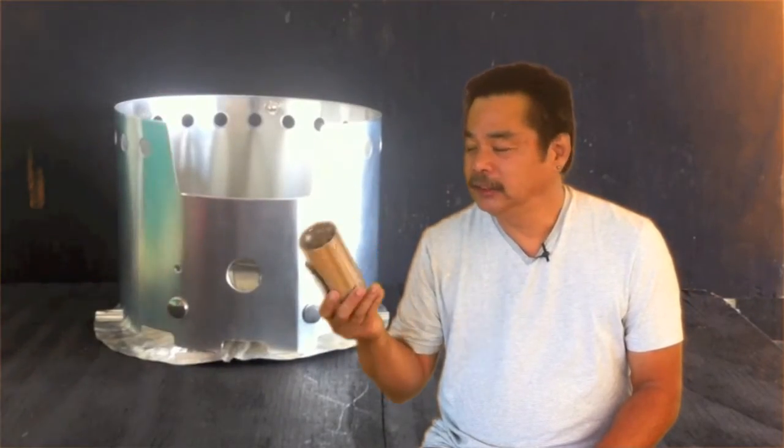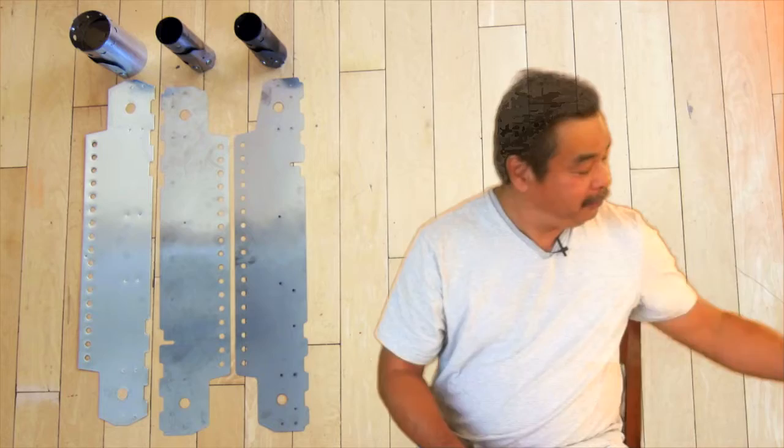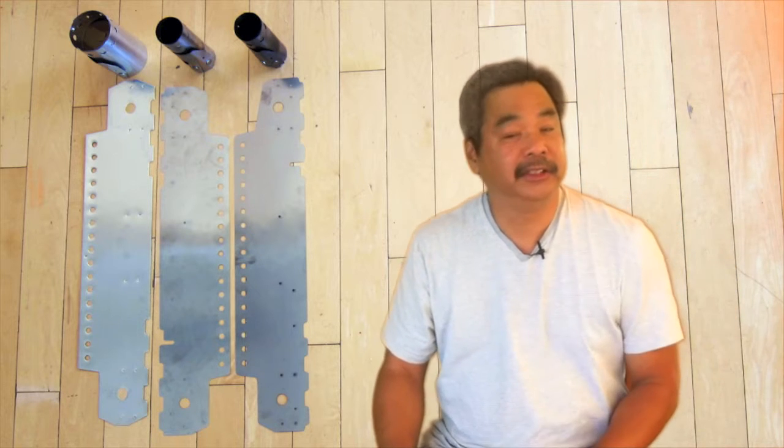Now, on the original Bobcat system, we started out with aluminum. And aluminum windscreens are really cool, very nice, very affordable. But there are a couple limitations. Number one is this is about the tightest you can wind a windscreen. The second thing is aluminum is a nice material to work with, but it's a little soft. So in part of our evolution, we decided to offer other materials. So we offer titanium and stainless steel as well.